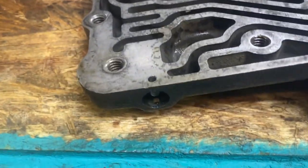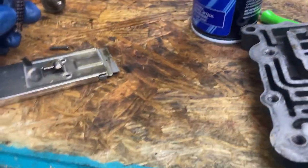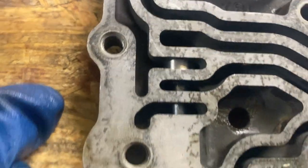All right, we're gonna insert the high speed downshift timing valve. I've already put the oil in, the assembly lube on there. Now we've got to put the spring in and put the pin back in.